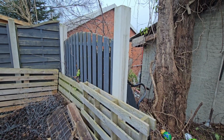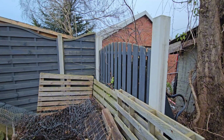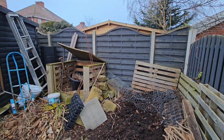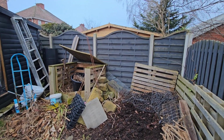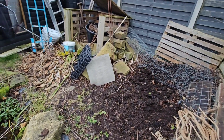I'll probably screen it off with maybe some bamboo, something to screen off the compost bin, and then that'll start into my new bed, which is a good 4 meters long, maybe 5 meters long. So I really will get a good planting space in. It's quite deep. All I need is space for my path to come round.